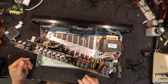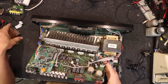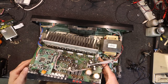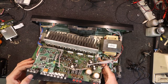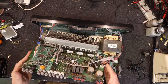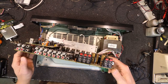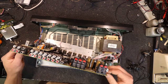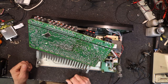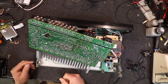Once you take out the few screws - there's four screws holding the heat sink and another three or so holding the board in - it just tilts up nicely with the transformer and everything in place, front panel still on. So I can tip that right over if I want to access everything underneath, which is a great way of doing it. I can already see a dry joint on that transistor or voltage regulator there.